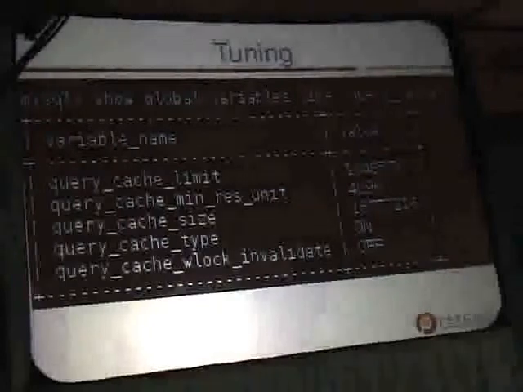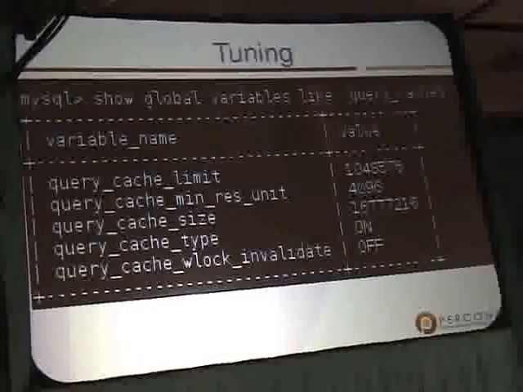So here are the server variables that you can tune to influence your query cache. Go ahead. Could you disable it in a session-based way and then flush it, thereby avoiding the overhead of having everything block on the mutex?